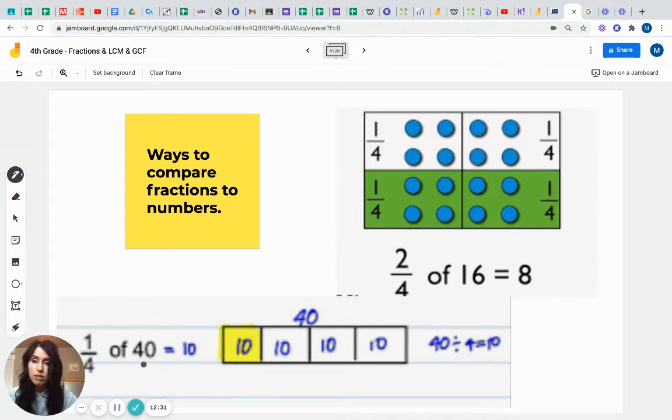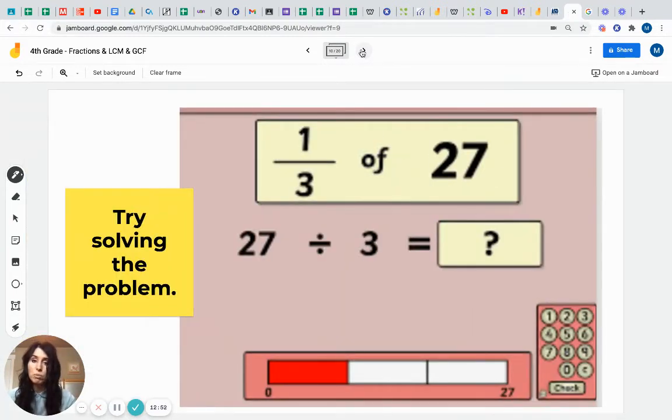So they're saying, okay, what's a fourth of 40? So they put the 40 on top, and the 4 represents how many parts? So I have 1 part, 2 parts, 3 parts, 4. So really you're just going to take 40 divided by 4. So each of those is 10. So 40 divided by 4 is 10. So a fourth of 40 is 10. I'm just showing you this quickly. These are things that your teacher will go over with you.